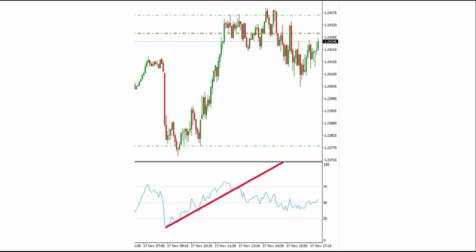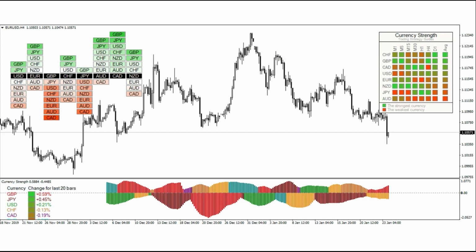And because of that, in this video, I want to give you something that you always need to do. And don't forget this. You can add a currency strength indicator on your chart. And it's good at least 1 or 2 times per day. One during the Euro session, one during the US session, for example, just to check which currency is the strongest today and which currency is the weakest today.